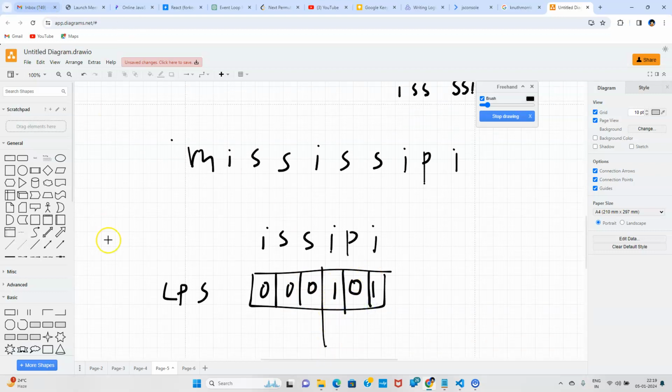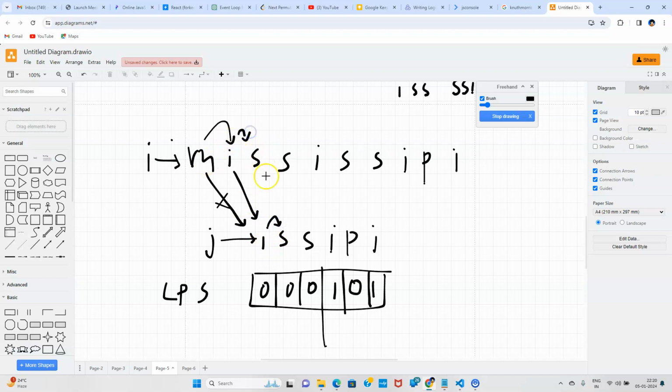Now we'll take 2 pointers. Let us consider I is this and J is this. So J is going to be iterating over the pattern, and I is going to be iterating over the string. We'll iterate I and compare the element of I with J in every iteration. In the first iteration, we'll compare m with I. It is not matching, so I is going to be incremented, and we'll try comparing I with I. Both are matching, so I is going to be incremented and J is going to be incremented, right?